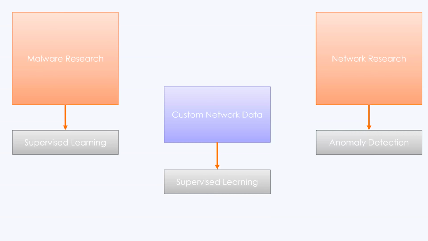First is the creation of a custom network data set, which includes things like the use of real background traffic, with emulated malicious traffic, the use of higher level information like that provided by Zeek, and careful selection of the objects under consideration. Second is the use of a supervised approach. Now, neither of these things, like the overlay of malicious traffic on background traffic or the supervised learning, are themselves novel, but they do seem to be key ingredients to a successful approach.